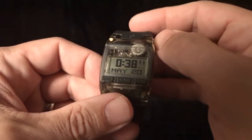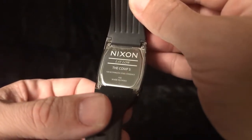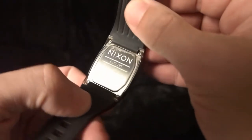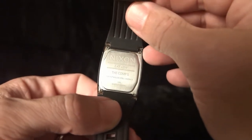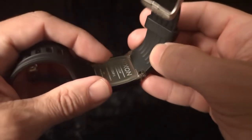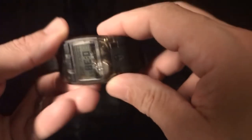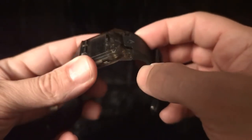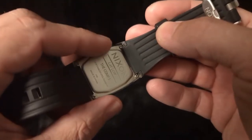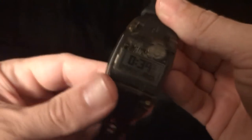You can see the battery through it here. Let's look at the case back — we have some basic branding there and 100 meters of water resistance called out. One downside of these watches: when your battery dies you have to take the case back off by unscrewing these screws, and you have to take the strap off to be able to get this plate off. You need a screwdriver on both sides to unscrew it, and so far I have yet to pull that off.